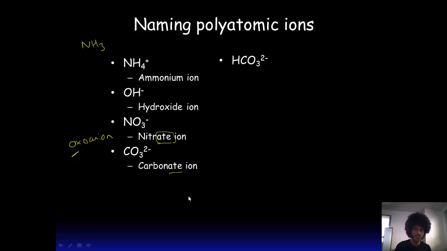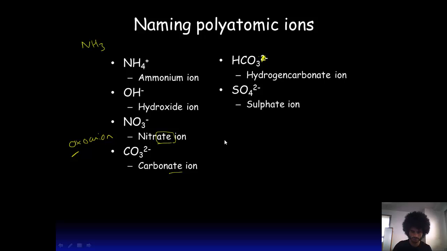We've then got this one. Now this is the same as what I've just shown you down here, but instead of carbonate, I've now got an extra hydrogen, so I can just add hydrogen at the front of the name, so it's hydrogen carbonate ion. I think the one error I've got there is it shouldn't be 2-, it's just minus. Forget that. Next one is SO4 2-. This is what we call the sulfate ion. Again, you've got the ate suffix. And finally, this one, you can guess what it is. It's got phosphorus, it's got oxygen, it's the phosphate ion.